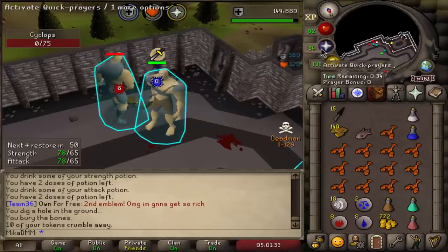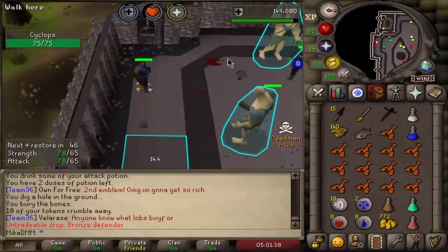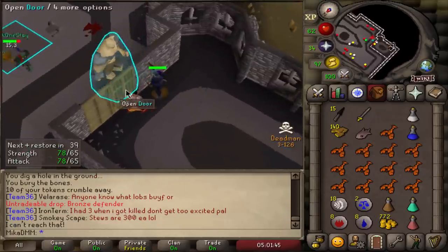And if I don't perfectly flick, I want to at least sometimes... There it is, beautiful. First defender took me 18 minutes, 16 seconds to get. And we can now get rid of the wooden shield. Beautiful, let's keep going. Lucky.